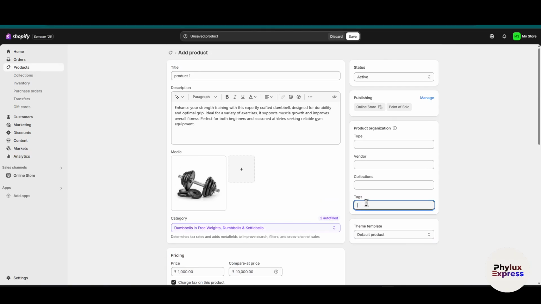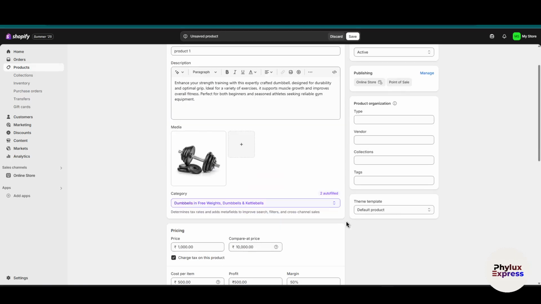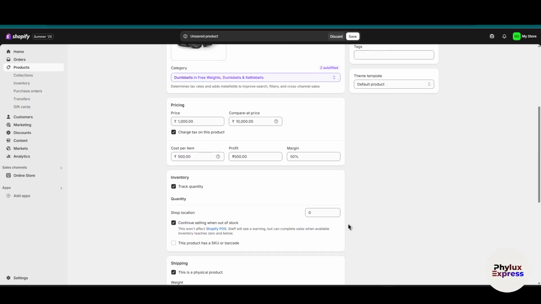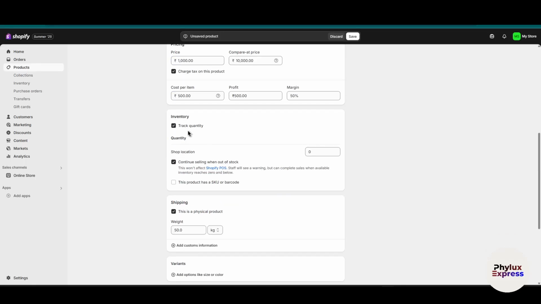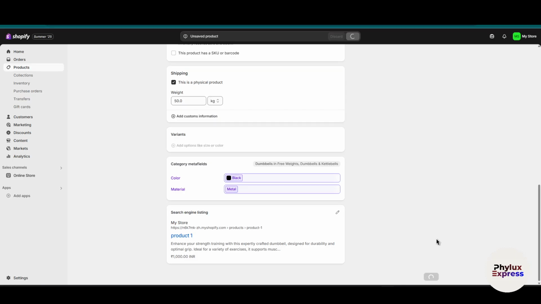From here you can add tags, and you can choose the collection if you have created one already. I will simply add the type of product. You can add product organization details. After doing that, I'm not able to find where I can put all the inventory related things. Okay, click on Save.